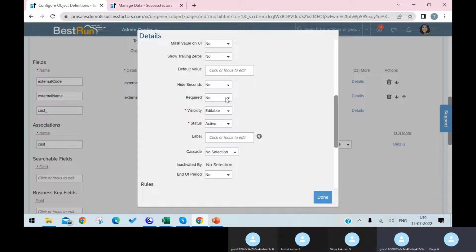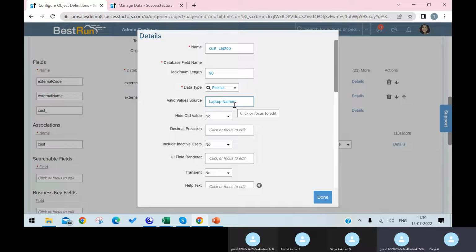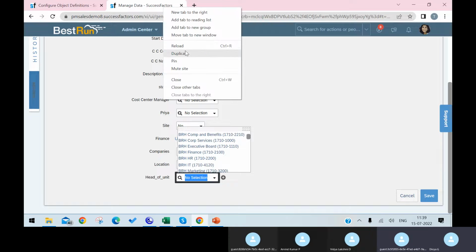And I'm making it no star mark, editable, active, with label as laptop, and I'm saving it. Done. Here I have selected the laptop names as pick list, correct? So I need to create one pick list here.